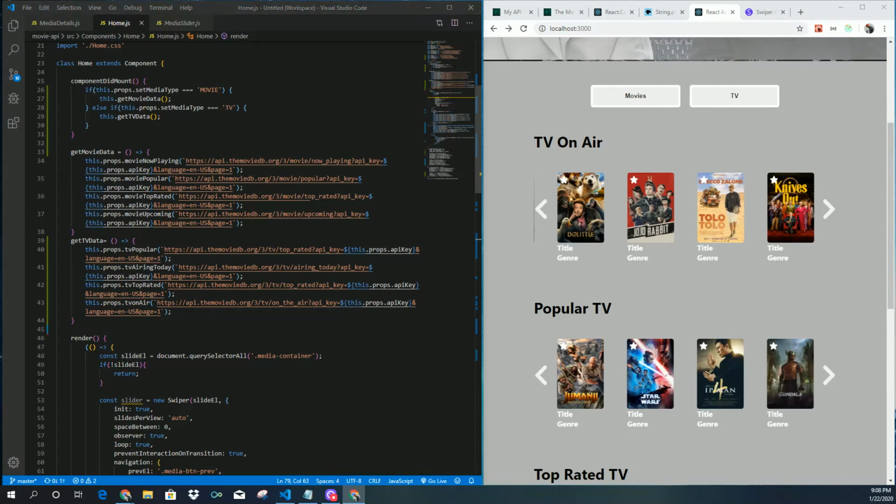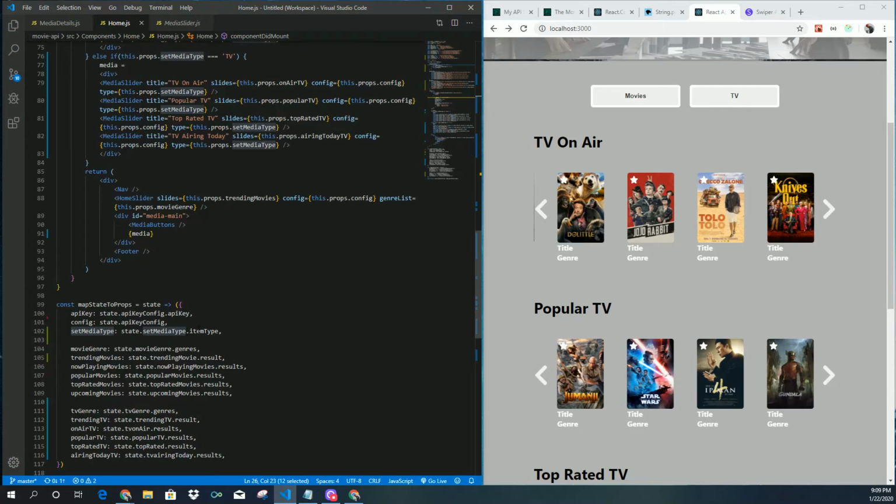And it does say it is set to TV, so I'm not sure. Oh, so it's not actually... No, it should be. I mean, item type. It's no problem. So let's just change that just in case.